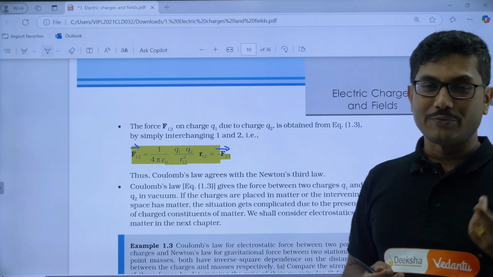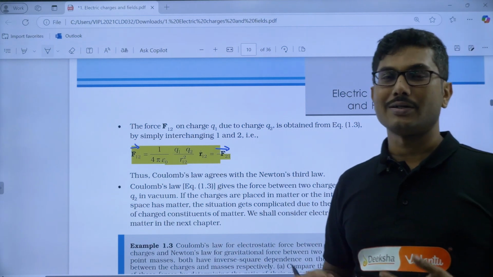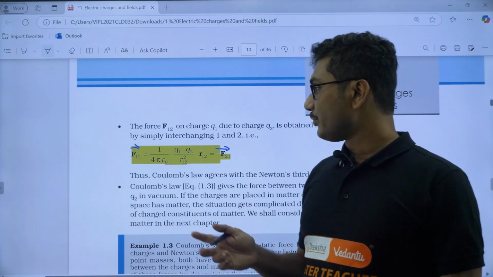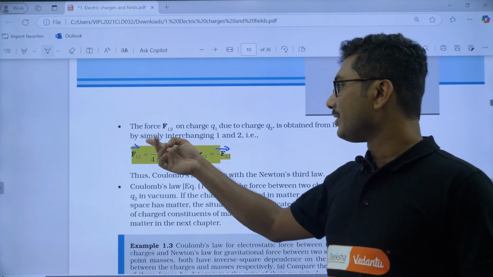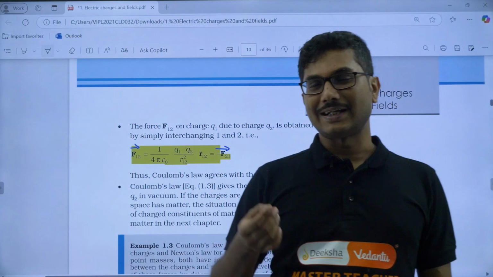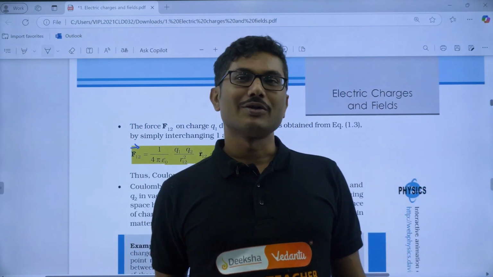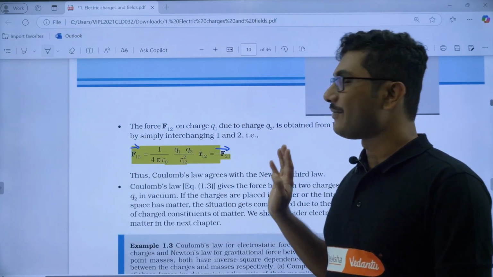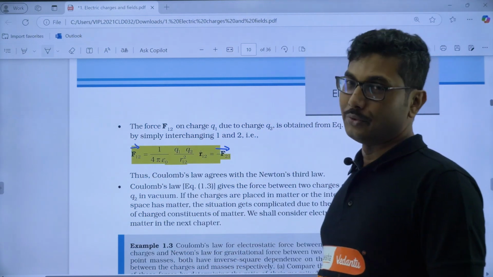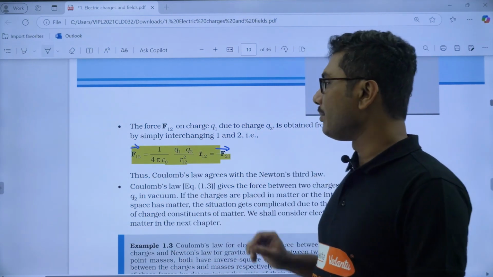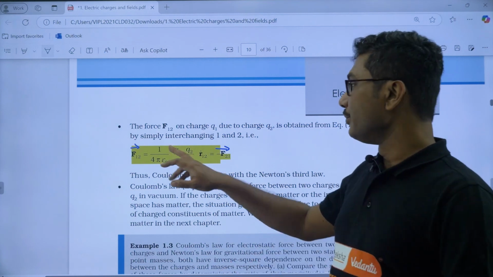Either you have to use faint letters and bold letters, and your faint letters will not be readable properly. They have this facility and they are using it, because adding an arrow costs some extra money, so the printing cost will increase. Instead of that, they have taken the shortcut, and many publishers actually take this bold letter route. There are very few publishers and authors who use arrows.